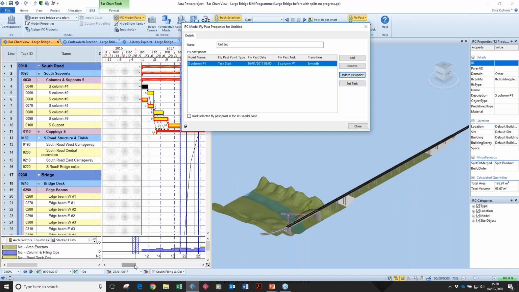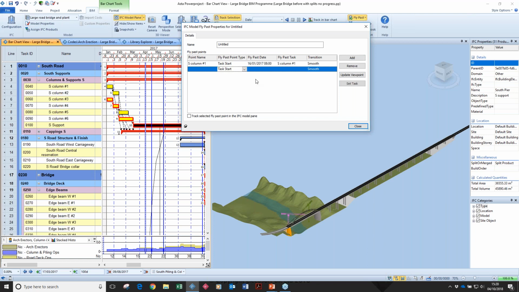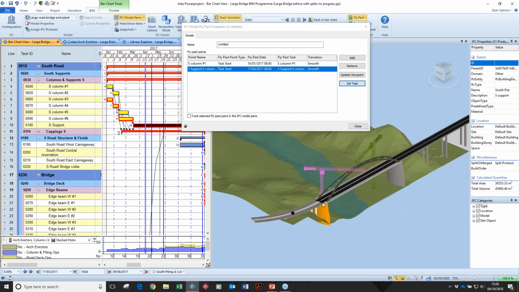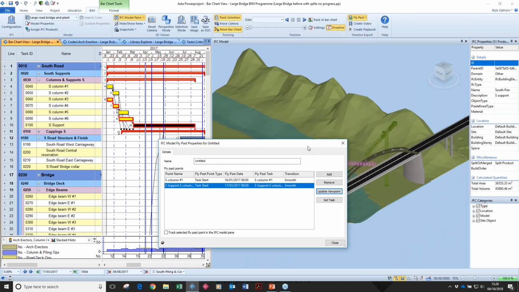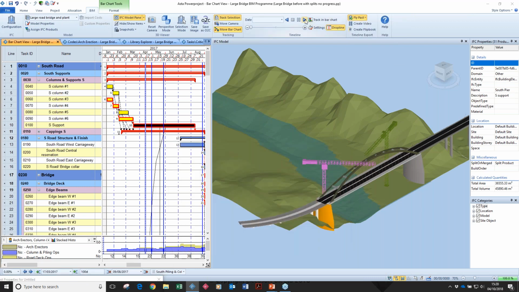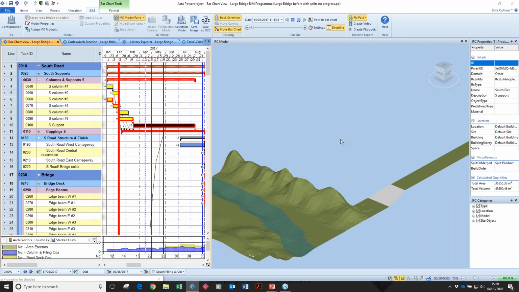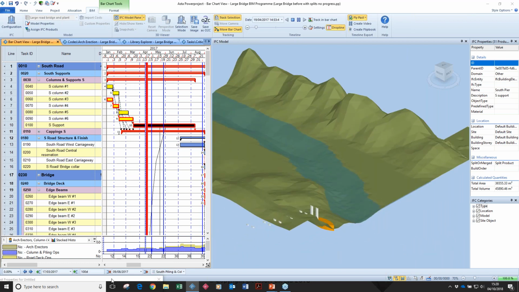I now need to choose a task a little bit further on in time. We could perhaps use this task here, add a new time position, add a new viewpoint. Again, let's just zoom in, update viewpoint. If I now run the animation using that new fly past, I'm going to start all the way out and then I'm going to zoom in. So I'm just going to test what it looks like, and that looks pretty good.